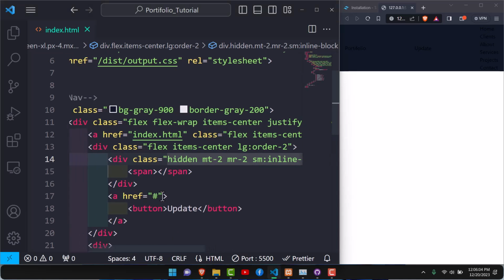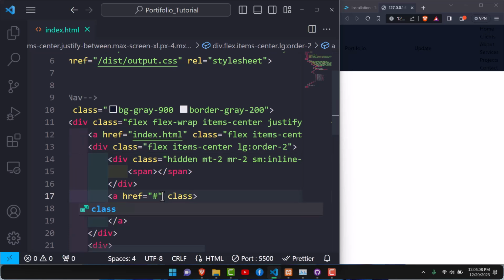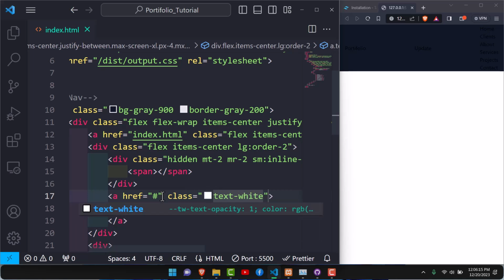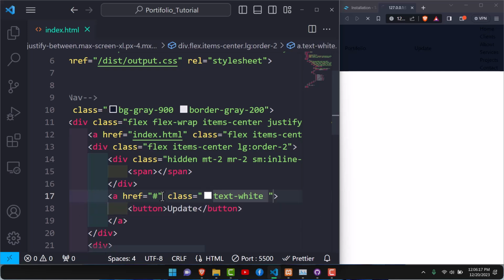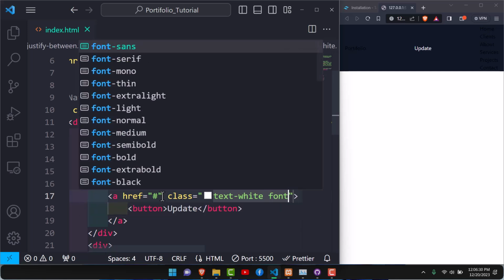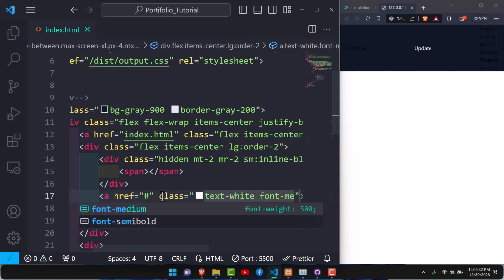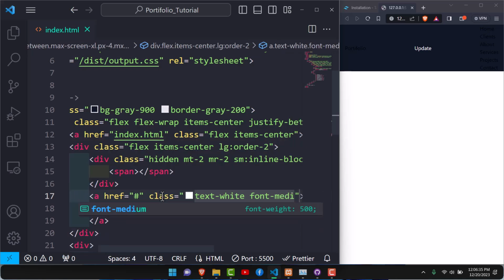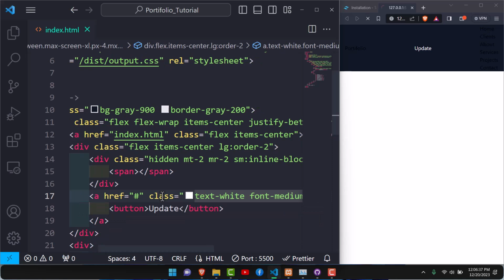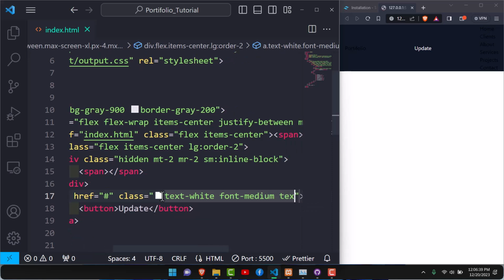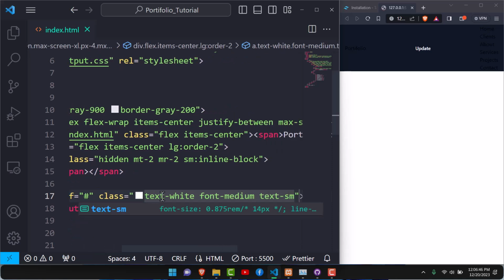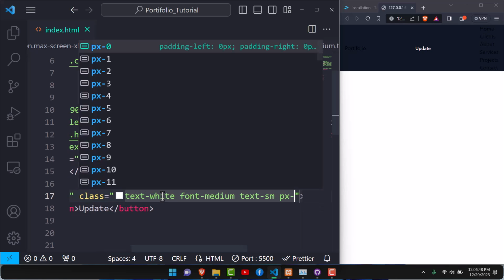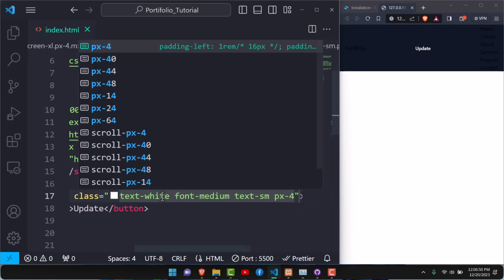So now after that, we're going to have the class for the anchor tag. So I'm going to have the text being white. For the font, it should be medium. We should also have the text being small. It should have a padding right and left of 4.